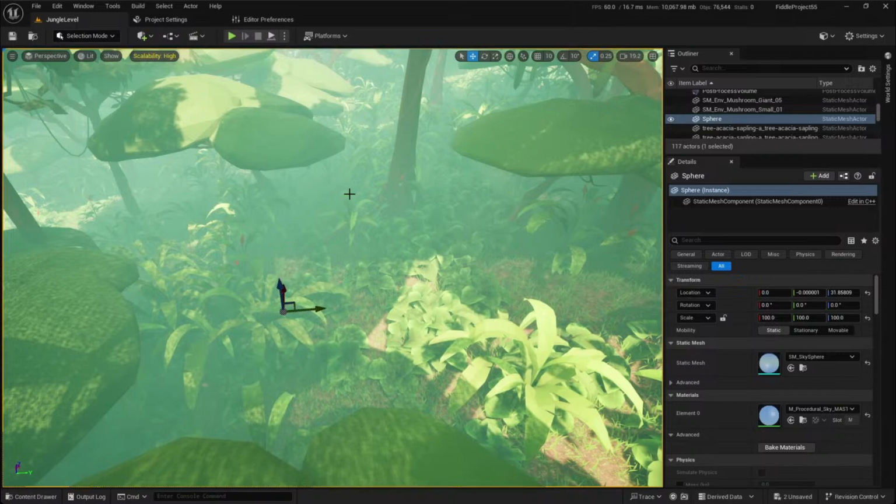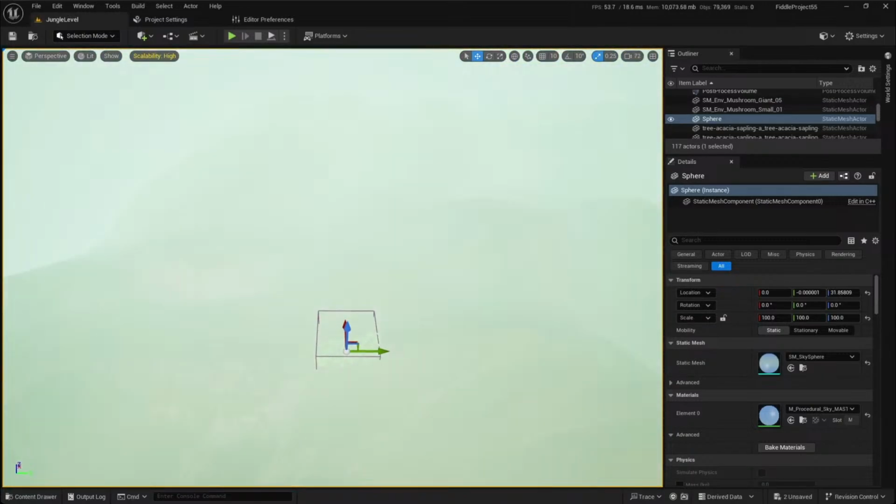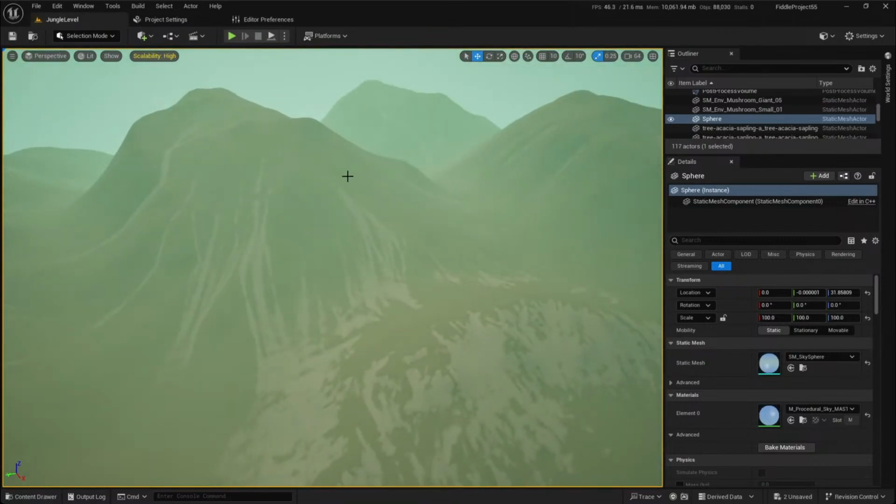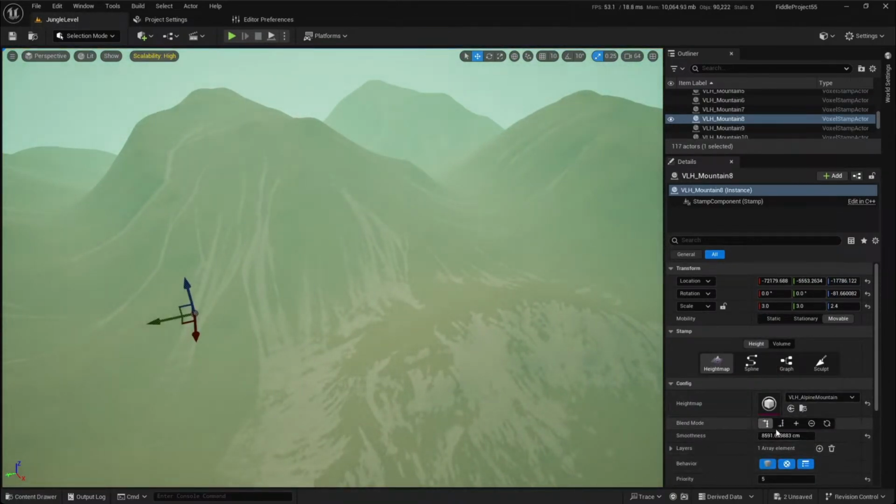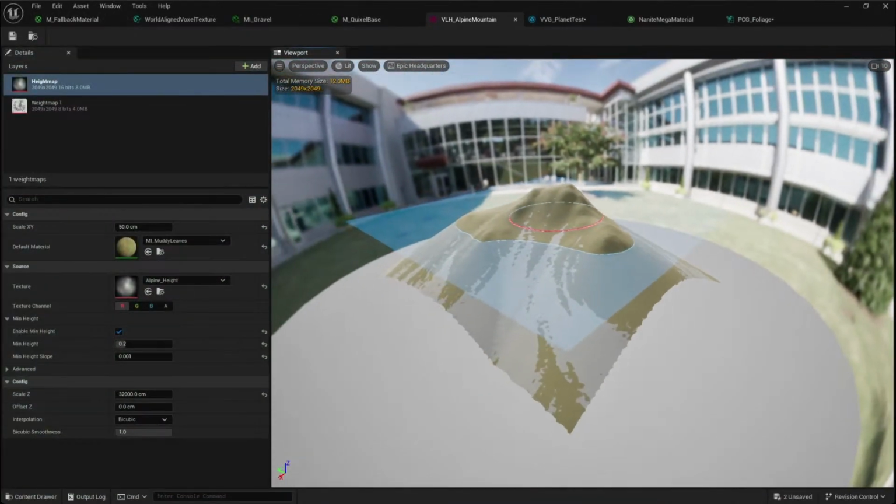Alrighty, I have returned. Let's have a look-see. Tristan asking, on the height map stamps you've got little streams of rock coming down. Is that all done in the material of that height map, or how is that being handled? So these height maps are actual height map assets. These are not being generated procedurally. And if we open these assets, we get this nice little preview.